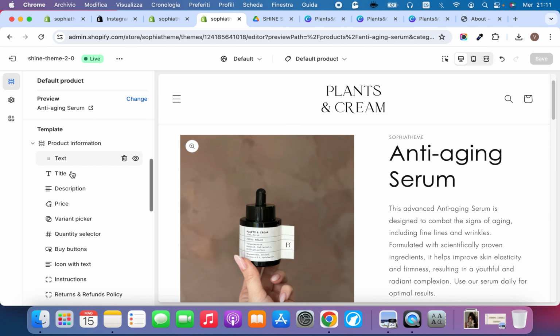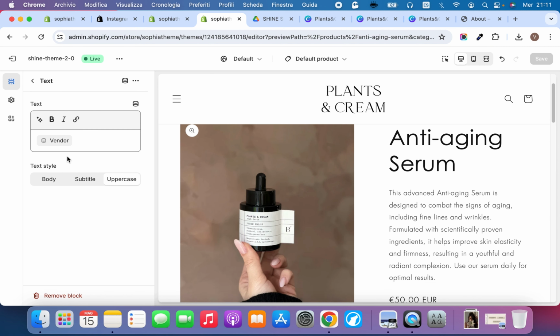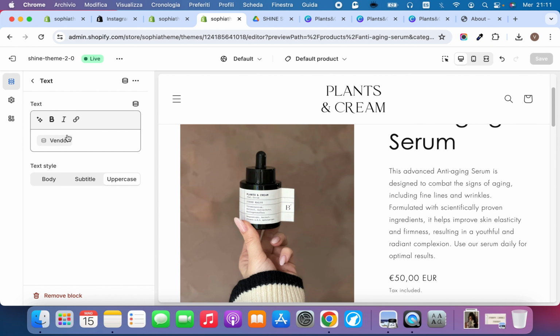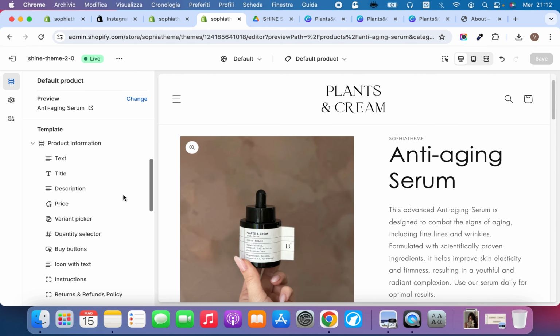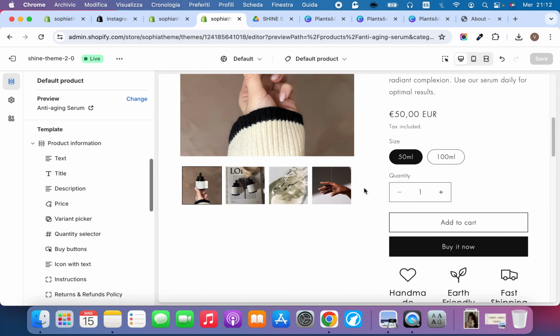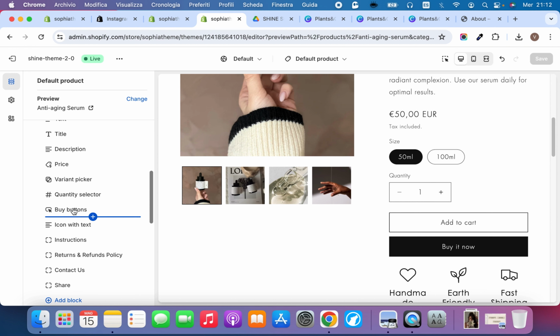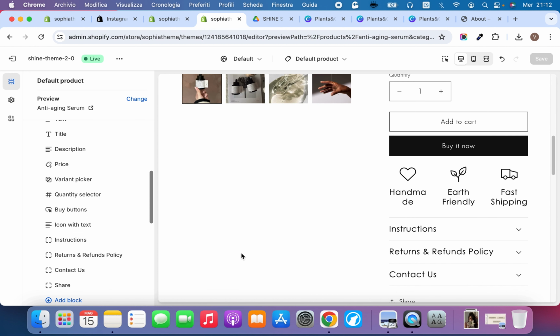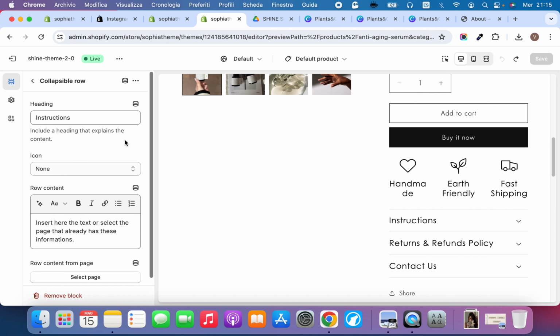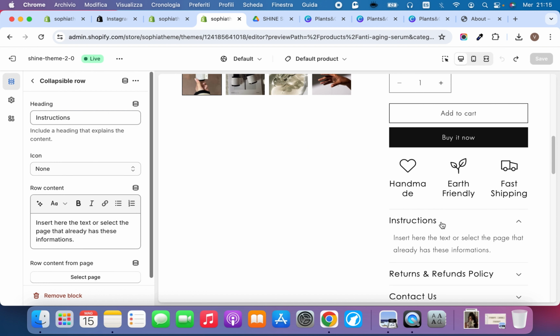There is a text that is connected to the vendor name, but you can remove it. Here you have the title, the description, the price, the variant picker, the quantity selector, and the buy buttons. And here you have some icons with text.